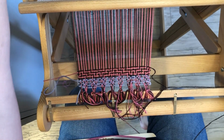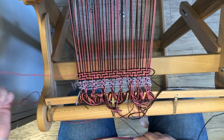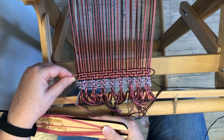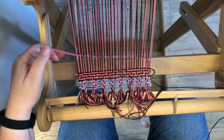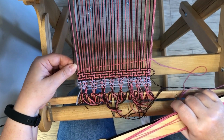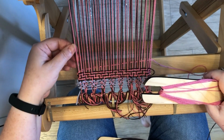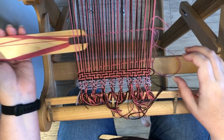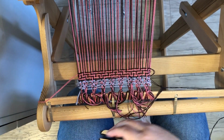So my next pick is to bring this back heddle up. I'm ready to use the pink. So what I need to do now, because here's what's going to happen. If I stick this pink into this warp, I'll just demonstrate it without using the floating selvage. What's going to happen here is it's going to create this kind of angle over, because not only is it going over this last warp thread, but it could in fact be going over more than one thread there at that point. So the floating selvage basically gives us the option to anchor it at the edge properly.